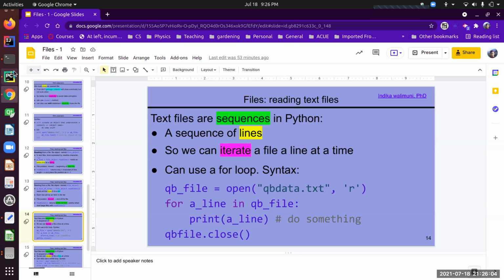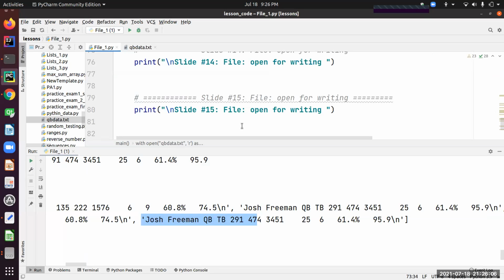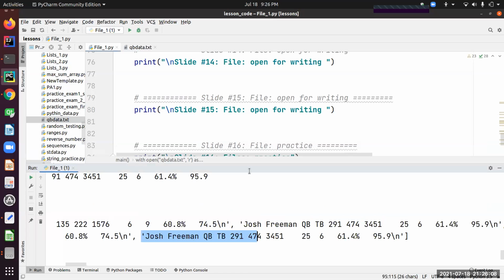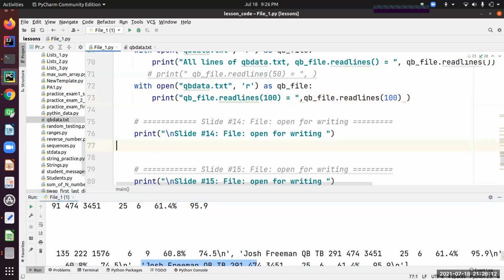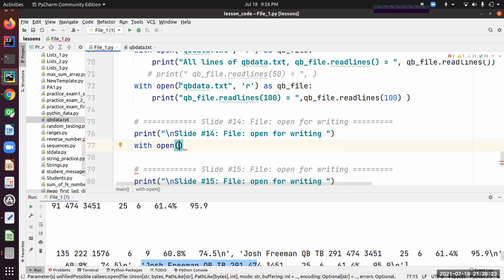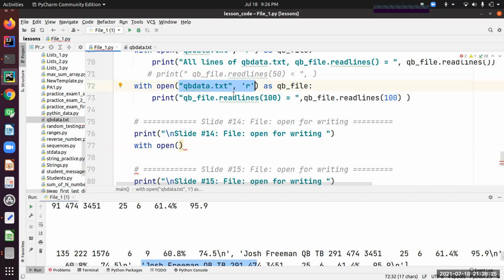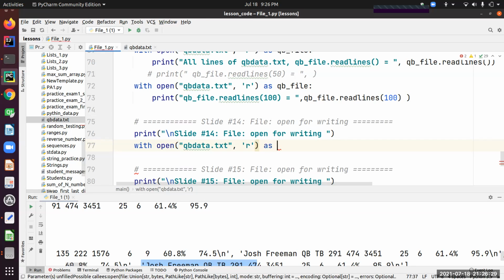So instead of opening explicitly, I'm going to use the with statement here. So with open, the QB data file for reading, as QB file.